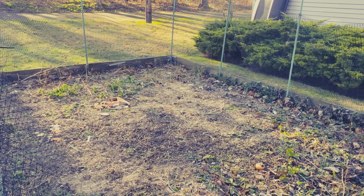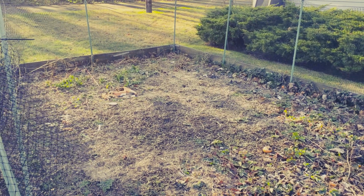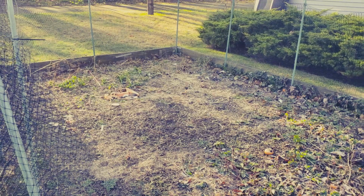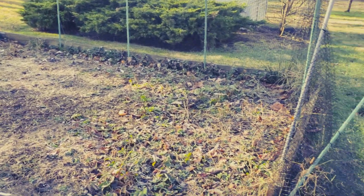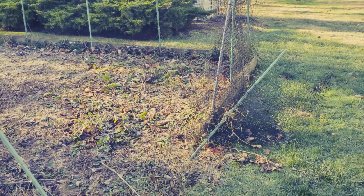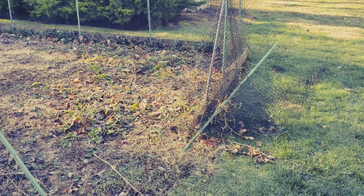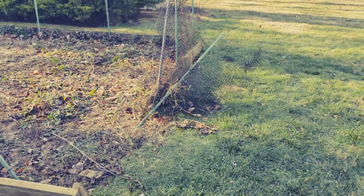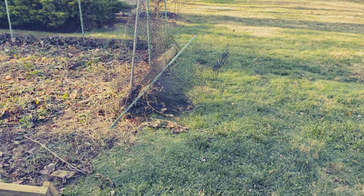But I wanted to expand this area. It doesn't get the most sunlight out of all the spots in my yard, but this area is the best suited for a garden space right now. And it is in a southwestern part of the yard. So what I'm going to do is move this wooden divider on the bottom there, take out these stakes, and then just expand it by about 8 feet. And that will allow me to have more flowers.